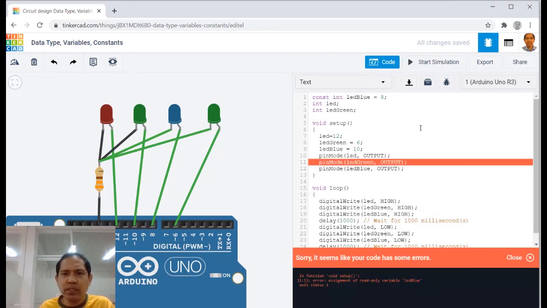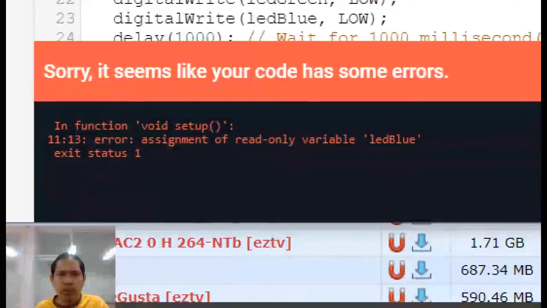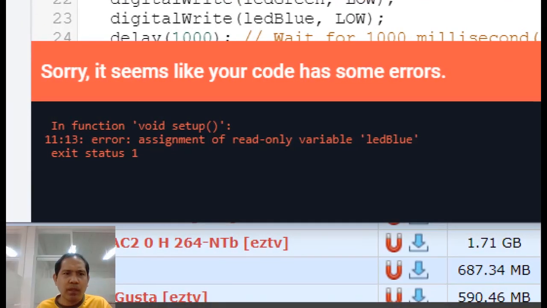However, as you can see, we encounter an error. It's because changing the value of the constant is not permitted. So you encounter a problem here. If we look into it, there is an error: assignment of read-only variable LED blue.